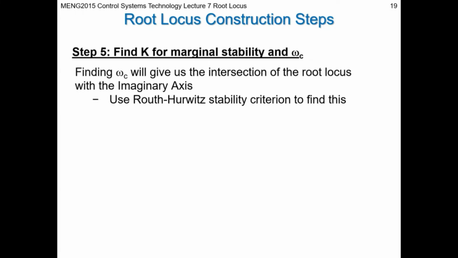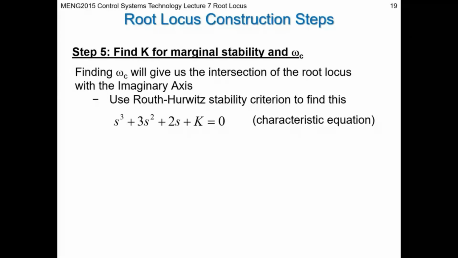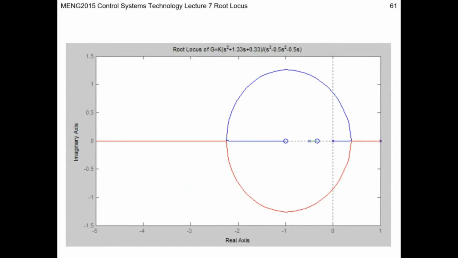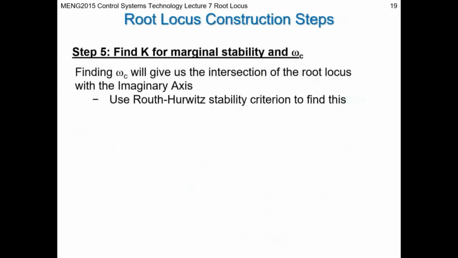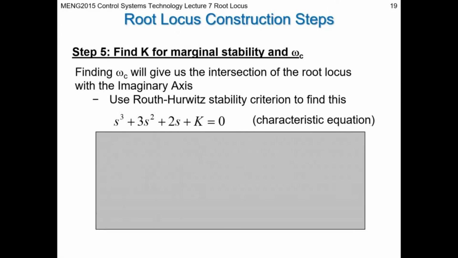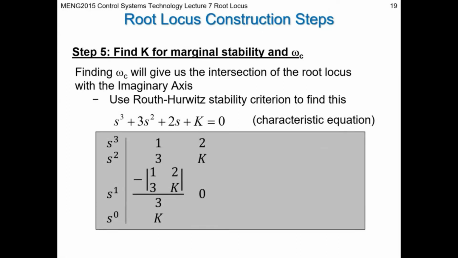We did that when we dealt with the Routh-Hurwitz stability criterion. So taking the characteristic equation of this particular system that we're analyzing right now, the open loop transfer function here, then go to 61. This is the characteristic equation. We already derived that. So that means we can now create our Routh-Hurwitz array.